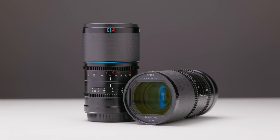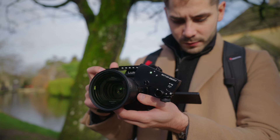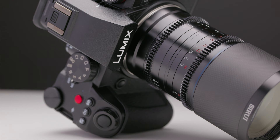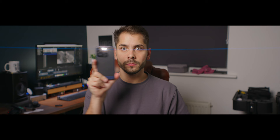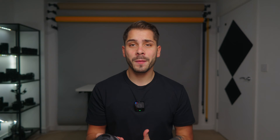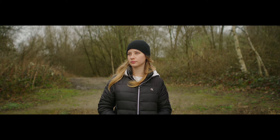One of the biggest pluses with the recent releases from Surrey is actually the size of these anamorphic lenses — they are very small and very lightweight compared to the older anamorphics they were making. Which means that if you want to use them on a gimbal or handheld, you're not going to be strained carrying them around all day. These lenses are still full frame with a 1.6x squeeze, which is a really nice anamorphic characteristic. I opted for the blue flare variants, and when orbiting or pushing into a subject on an overcast day it does work really well.